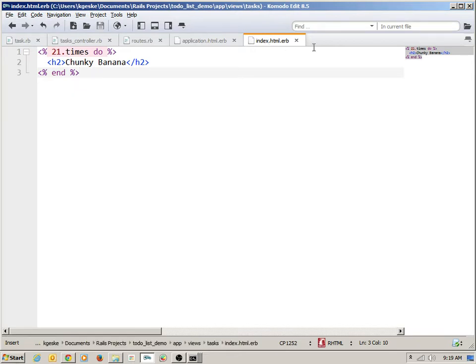I'm jumping back and forth between ERB and HTML. I don't need a puts statement anymore. We don't use puts inside of our views at all anymore. All we do is we just leave ERB mode and start writing plain old HTML. This is what makes ERB very, very powerful, is that we can use it to loop over or conditionally add chunks of HTML. So now I should have a document in which ERB has embedded 21 H2s for me.